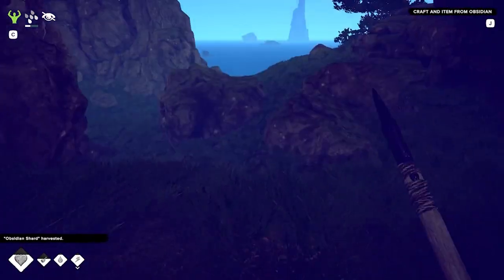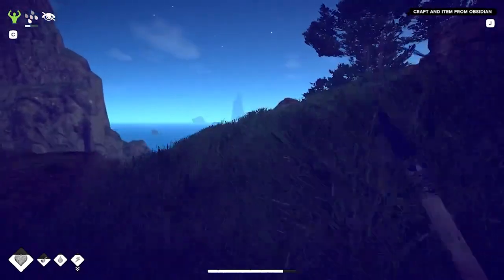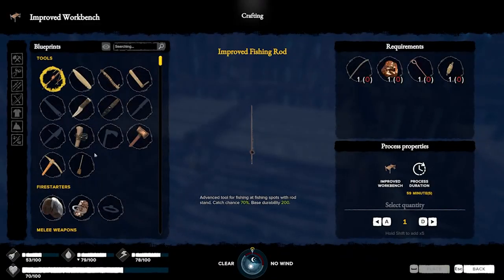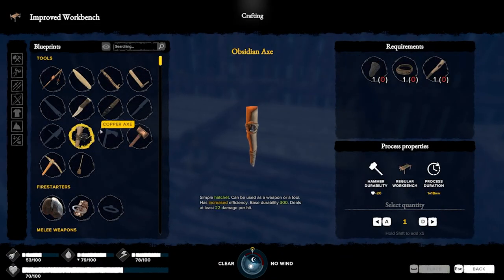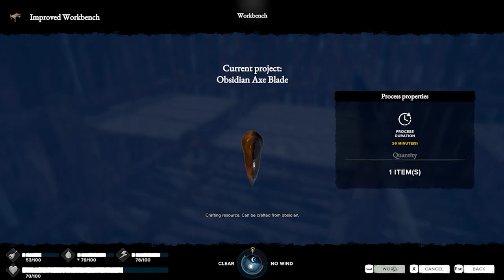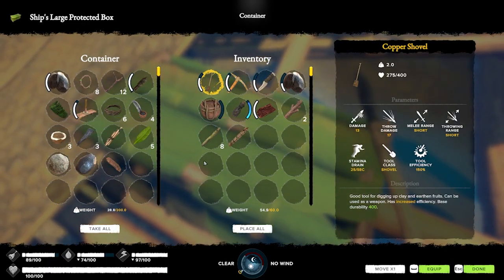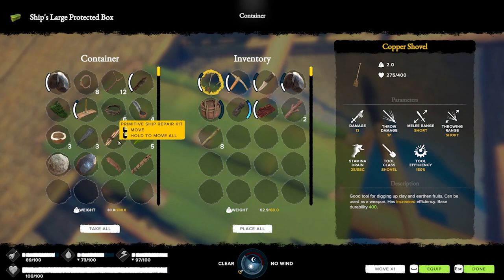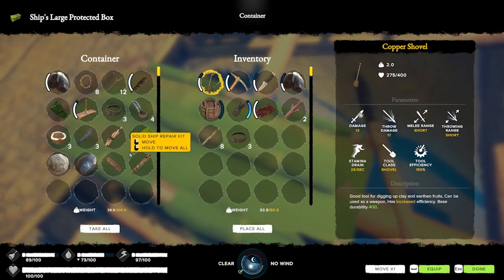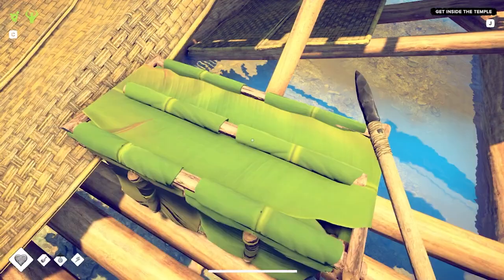Craft an item from obsidian. I shall. I'm gonna make another axe to get those iron branches. An obsidian axe needs the obsidian axe blade. Work. Solid ship repair kit, so I have one of those. Primitive ship repair. Yeah. Anything else I really want to take off of here? I don't believe so.